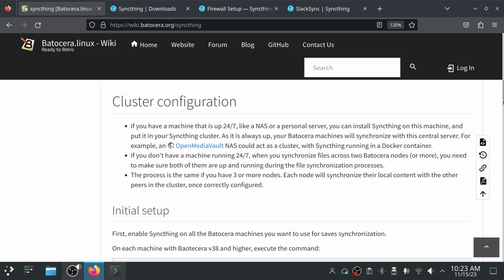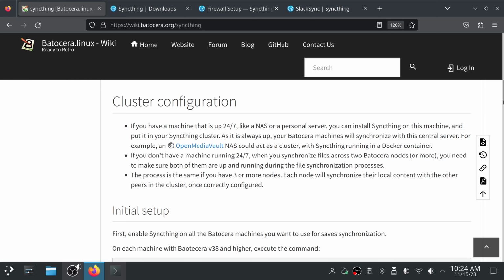The other way, and that's the approach I'm taking here, and why I showed you where to download Syncthing, is I have a virtual machine I've installed that's going to be up and running 24/7. In my case, I chose to install Slackware Linux on it, but it could be Windows, whatever you want, any flavor of Linux. All you've got to do is get it up and running and install Syncthing on it. So I've already done that.